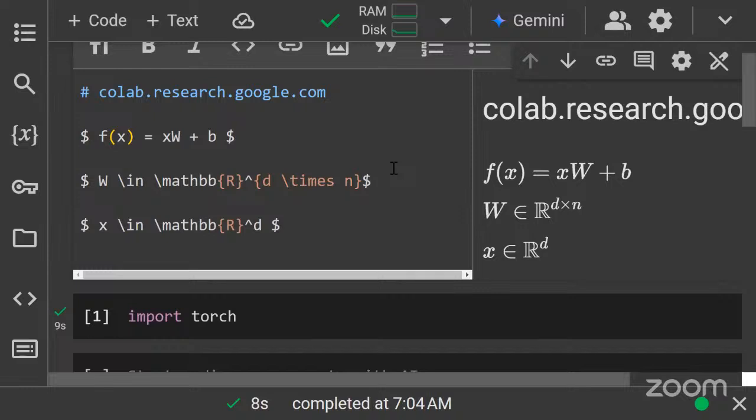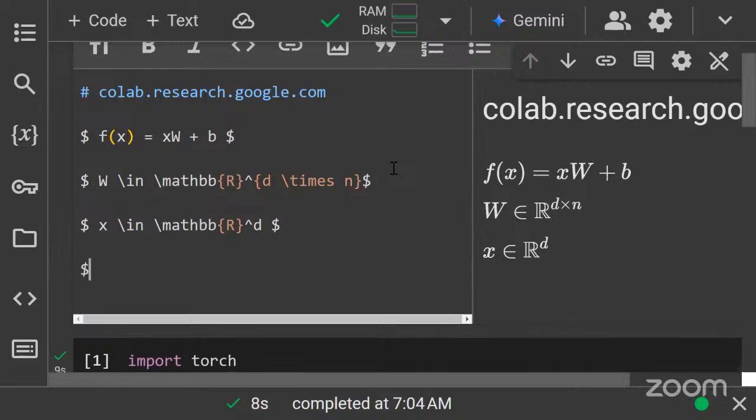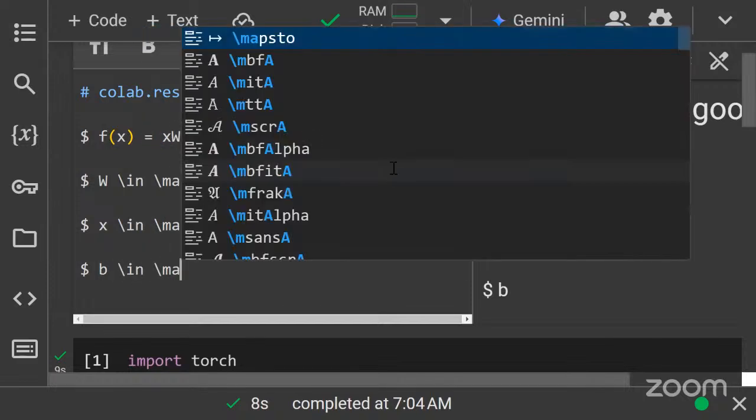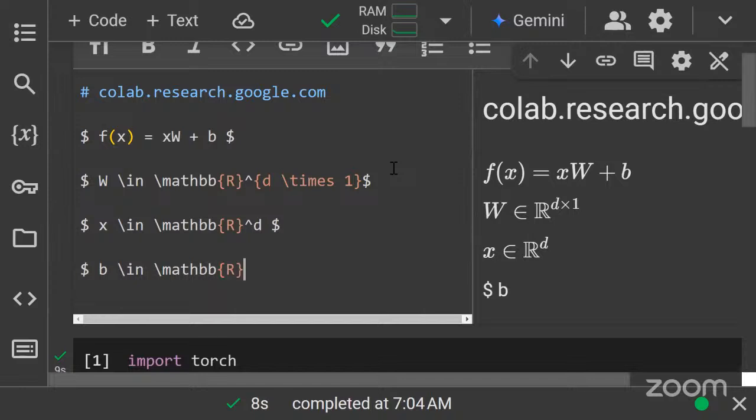And then b, actually, you know what? Let's not be too ambitious. D by 1, how about that? And then b is just a scalar. Cool.